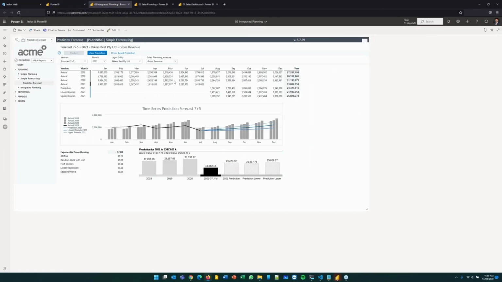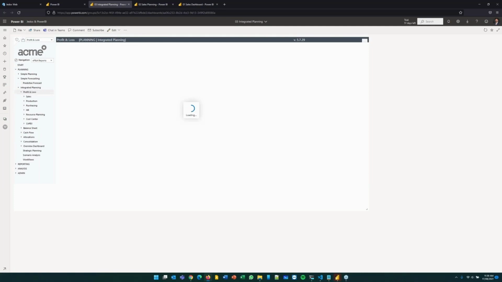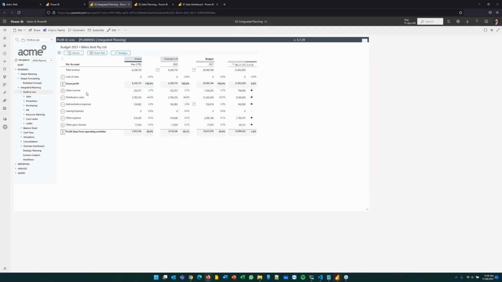I want to be able to have an integrated business planning where I have balance sheet, cash flow, and my profit and loss is made out of multiple components. Well, Jedox also allows you to do that. I'll just show you the simple way. But from a planning perspective, an integrated business planning point of view, you can have multiple models all connected with each other, everybody planning at their own levels, visualizing it, enhancing it.